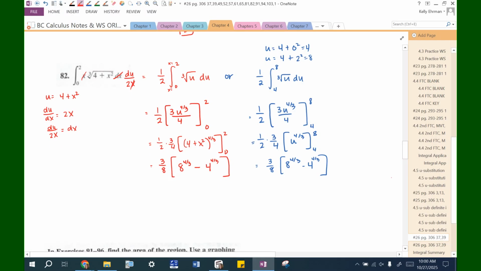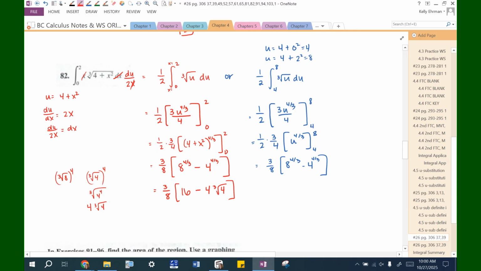All right, do we need to keep simplifying this? I think you should be able to. It's not required for free response, but it is expected that you know how to do this. So remember, this means the cube root of 8 raised to the 4th power. Cube root of 8 is 2. 2 to the 4th is 16. Now, 4 is not a perfect cube. You are raising it to the 4th power, though. So think about this. You have the cube root of 4 to the 4th. That means you can take a 4 out, and you're left with a 4 underneath. And because 4 is only 2 squared, when you break it down to its prime factors, there's no perfect cube that goes into it. So, like that.